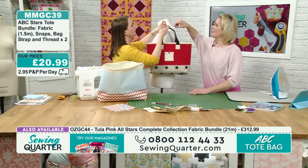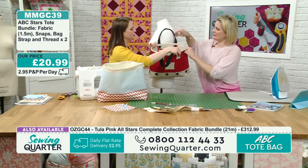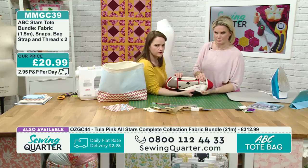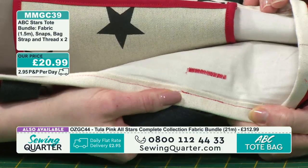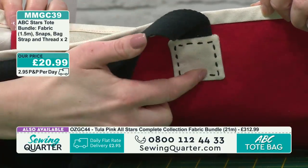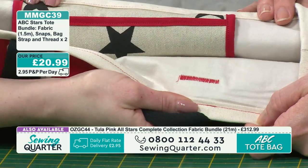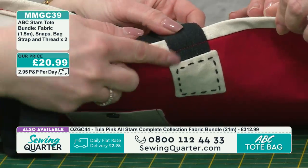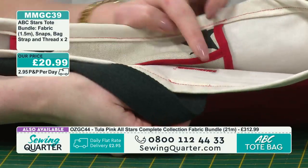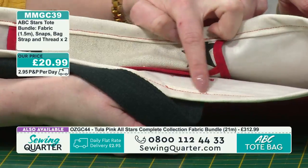Let's unpin. I got a bit overexcited because someone did it with drawing pins. They weren't quite long enough, so I've got a few other pins. So you can see here on the inside where the handles have been attached. If we look from the outside, you can't see it. The ends of the handle I've zigzagged across the bottom, which is where they show here. I've then also stitched along the top of the webbing, to reinforce, on the same line that the binding was attached with, so that it blends in.